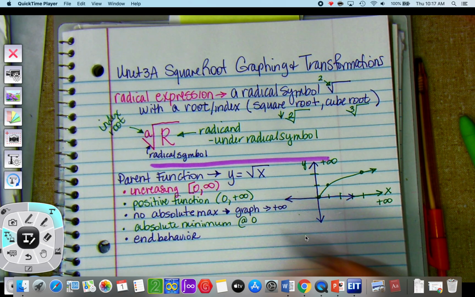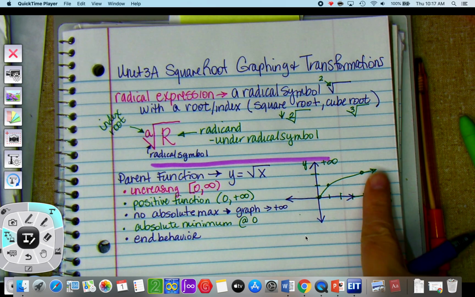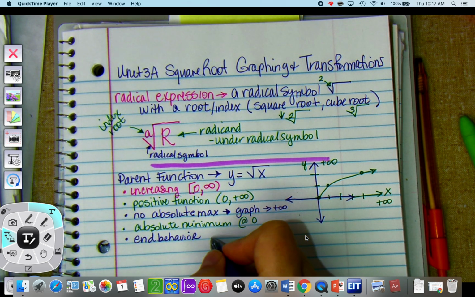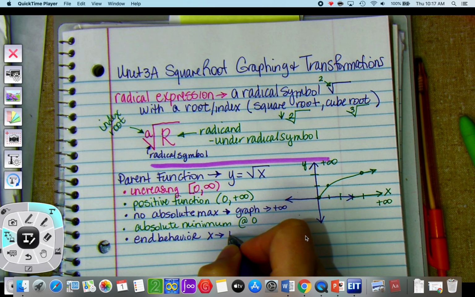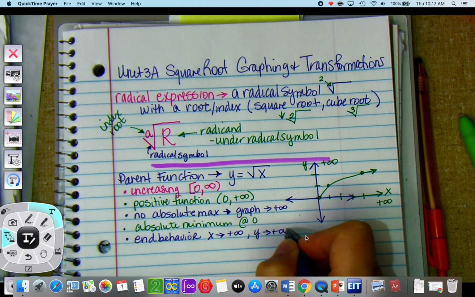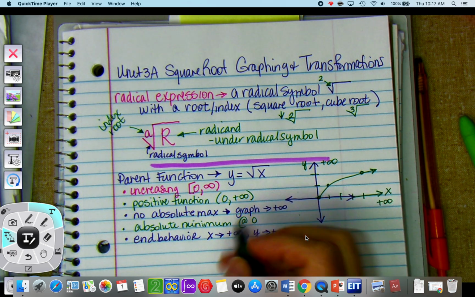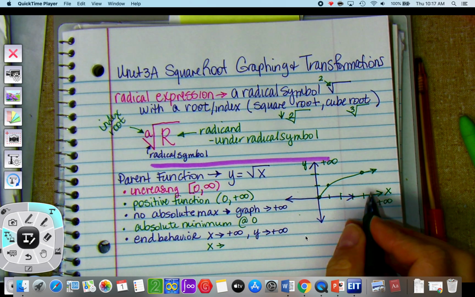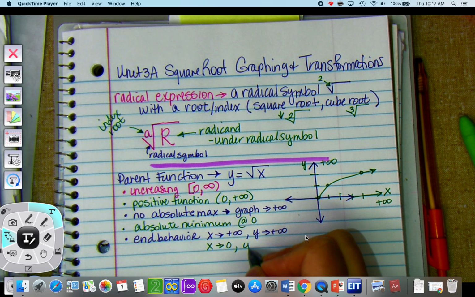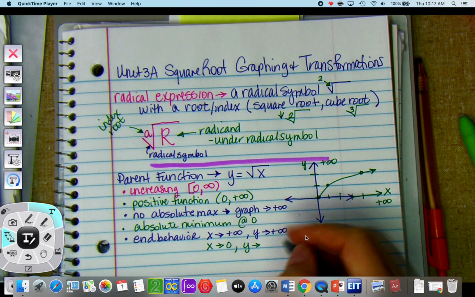If you remember end behavior, you're talking about as your x values are heading towards positive infinity, what are your y values doing? And we already know our y values are also heading towards positive infinity. So that would look like this: as x values head towards positive infinity, our y values, our function, also travels toward positive infinity. And then if we try to go in the opposite direction, we get stopped at 0. So all we can do is say, hey, as our x values are going towards the opposite direction, towards 0, guess where y values are also heading in that direction? Well, towards 0, because they both stop at 0.